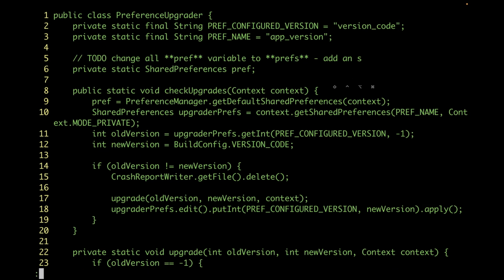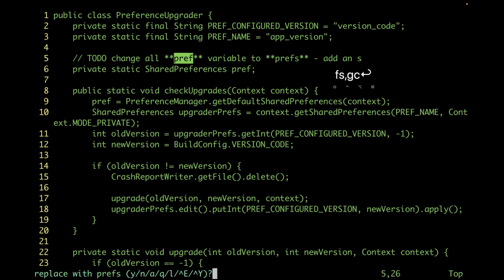So you do :1,$, so 1 to the last line, which is $. Focus on the left side here. Substitute, which is s, or search and replace. The next character could be anything. It could be a comma, for example. So you can say from 1 to n, search for the word pref and replace it with prefs, comma, global, and confirm. Okay, let's try what this is.